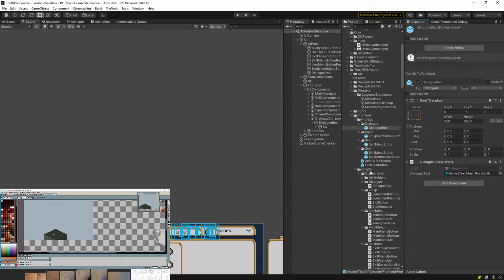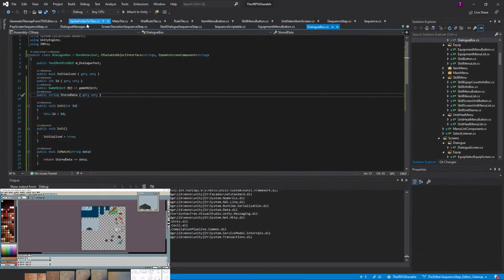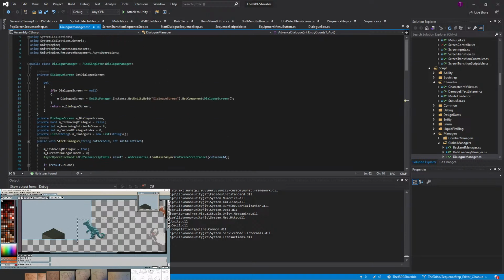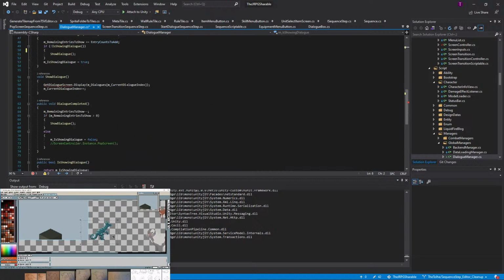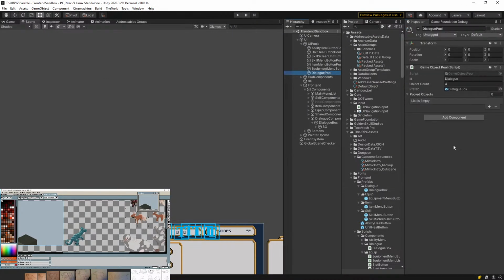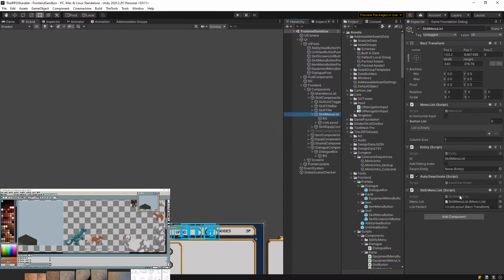Let's go take a look at our manager. How does our manager work? Dialog Manager. So instead of calling... we definitely don't need open screen. And ideally, we're not going to need this anymore either. We're just going to get rid of all of that. Instead of calling display, what we're going to do is grab the pool, this guy. How do we do that in other components? We have our skill menu list. Does this do something?